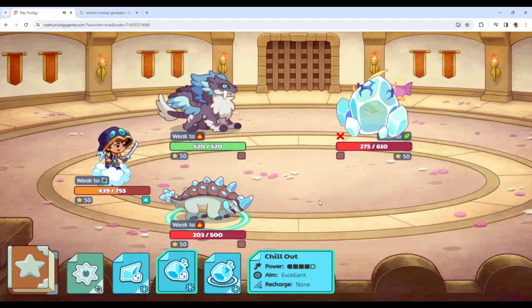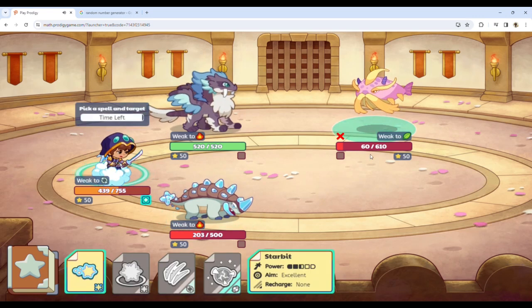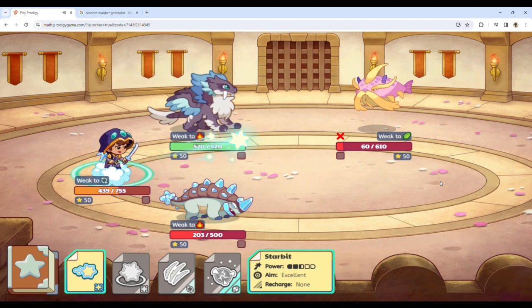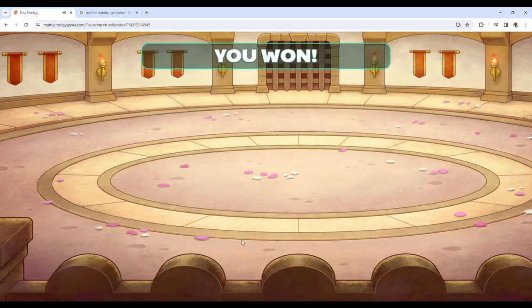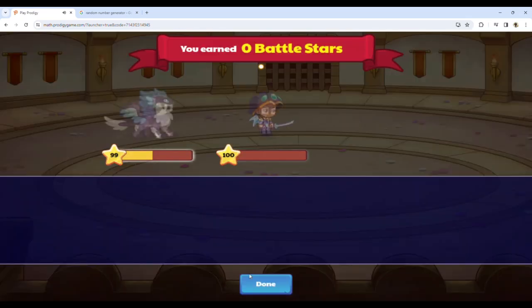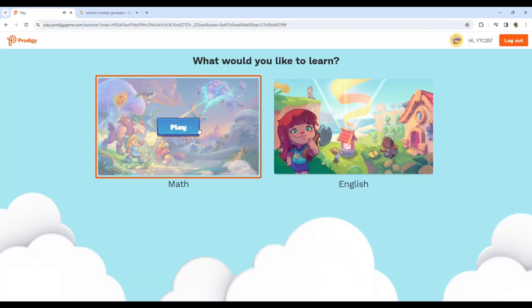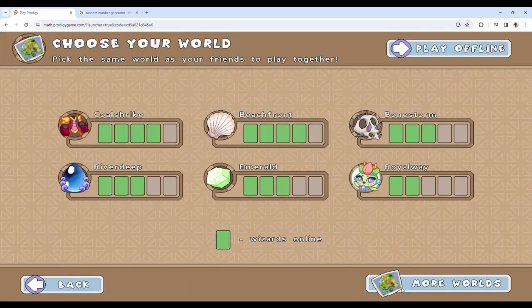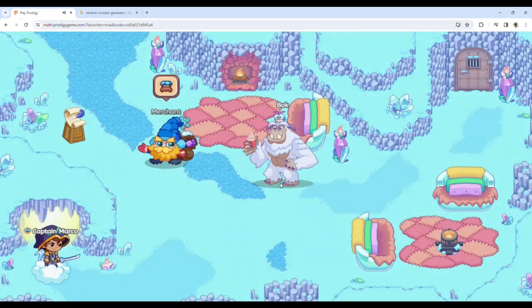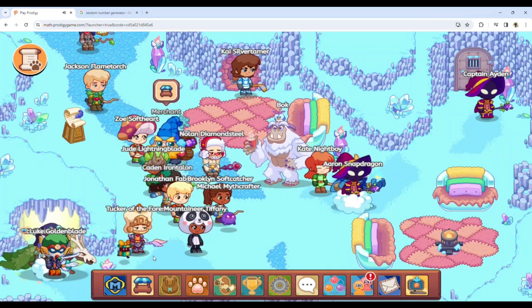And chill out, bam, 20 damage. Not just yet. See, Starbent. Okay, now to get to the point of the video. So this kid doesn't find me again and decides to battle me because the game froze, I'm also gonna reload the page. So I'm literally gonna obviously be in a different world, unless I somehow choose the same world. But it's okay. He shouldn't be here.